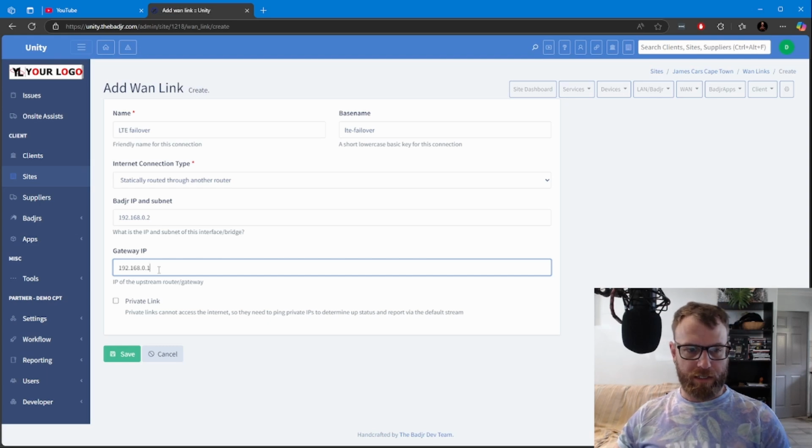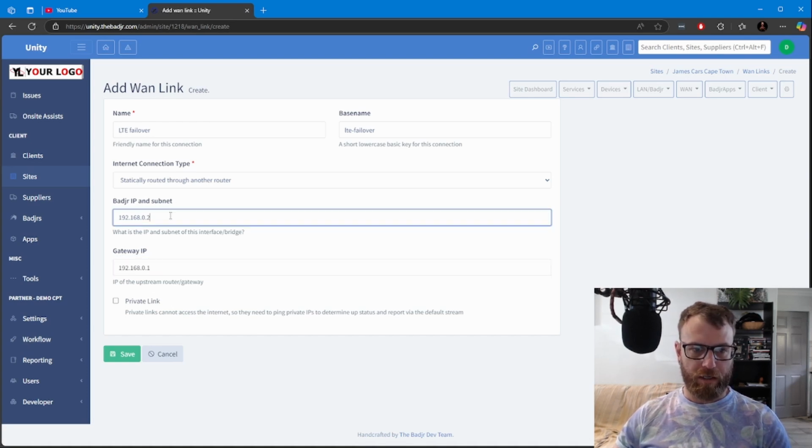However, these IP ranges cannot match the local range. So if your local LAN range is the same as the LTE's router, you would have to either change the LTE router's IP range or change the internal LAN range. What we usually do is change the LTE's IP range to something different. So in this case, we'll have it set to 10.13.02 as the Badjr.